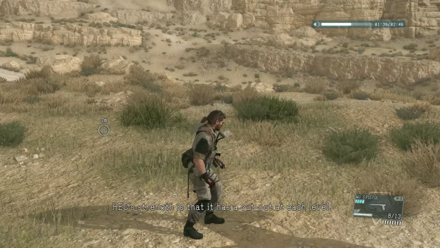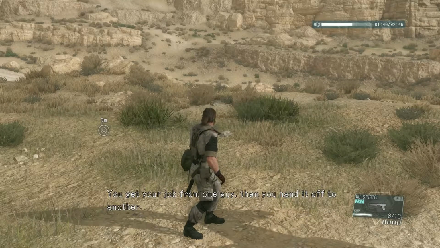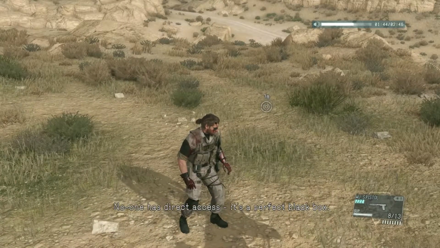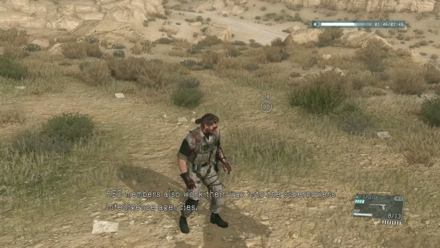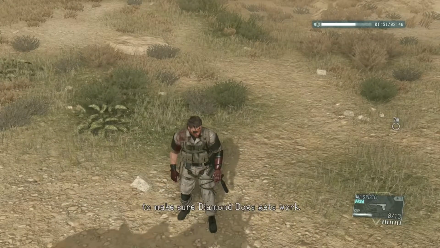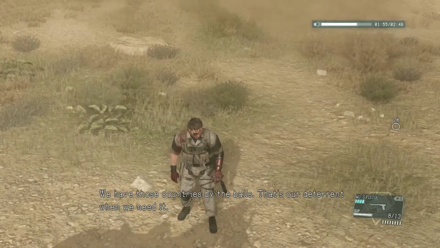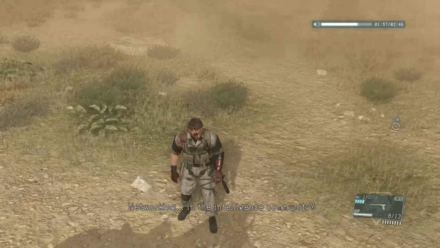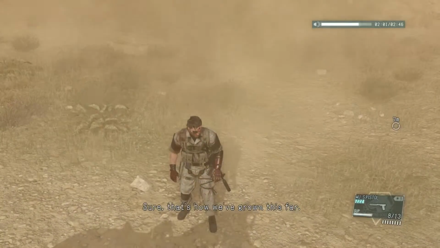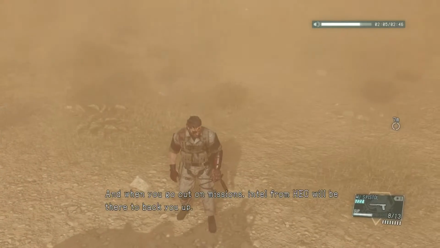Hewick's strength is that it has a cutout at each level. You get your job from one guy, then you hand it off to another. No one has direct access. It's a perfect black box. Hewick members also work their way into the superpowers' intelligence agencies to make sure Diamond Dogs gets work. We have those countries by the balls. That's our deterrent when we need it. Networking. In the intelligence community? Sure, that's how we've grown this far. And when you go out on missions, intel from Hewick will be there to back you up.